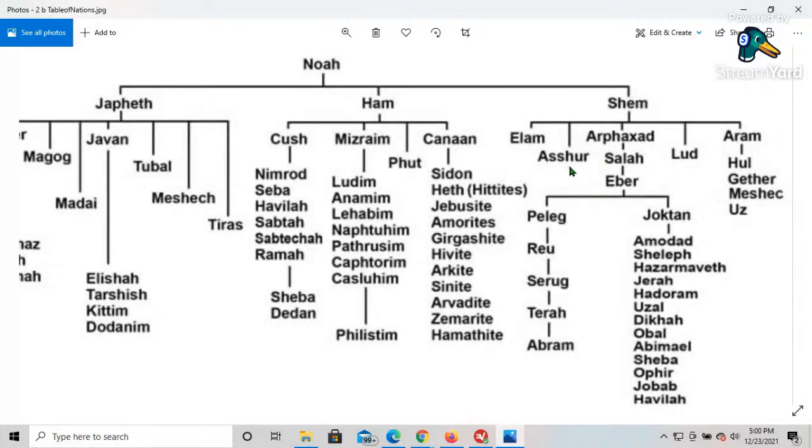Asher, the father of the Assyrians. Elam, of course, is the father of the Elamites. These are all Semitic ancient civilizations: Elam, Asher, Israel, of course, Peleg, Joktan, and lots and lots of what would be called otherwise Arabic people, even if they're not from Abraham. Some of the sons of Abraham are Arabic. Abraham had 7 sons other than Isaac.